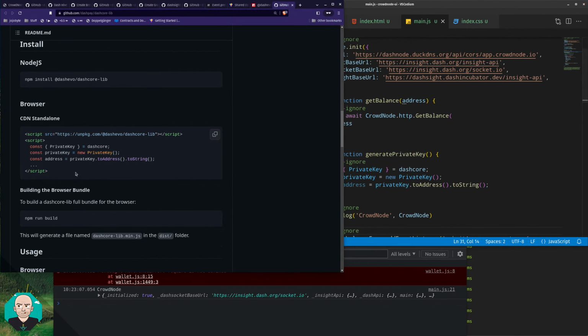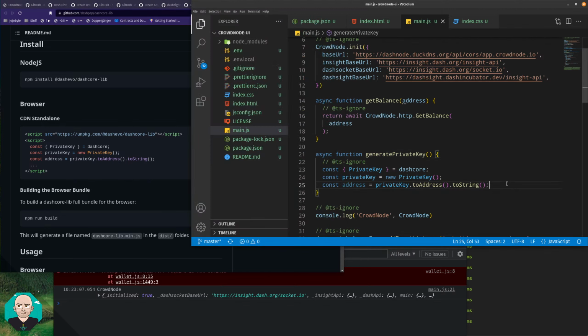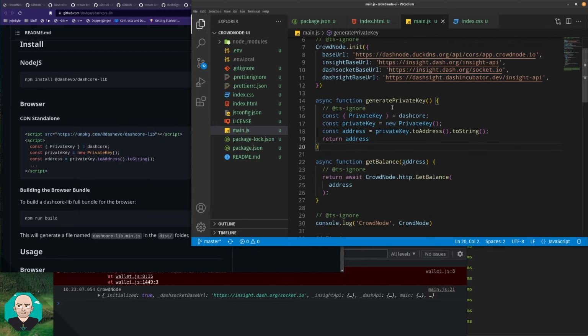All right, so generate private key to address and what return? Nope. Address. Let's move this up here.